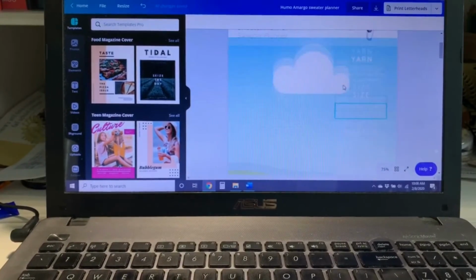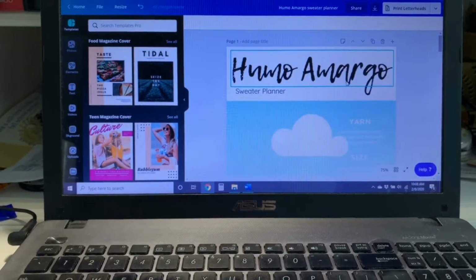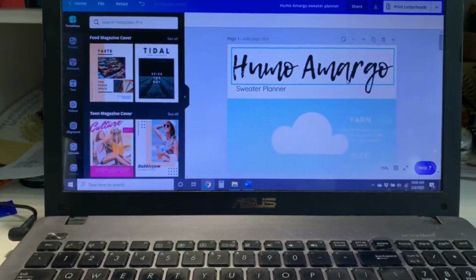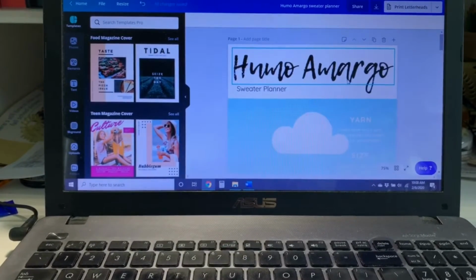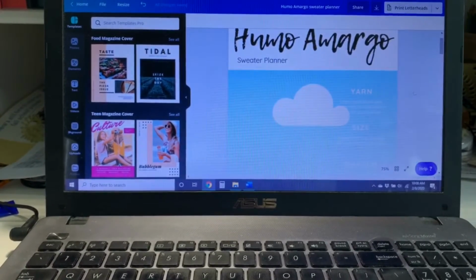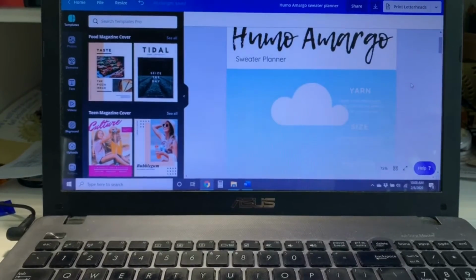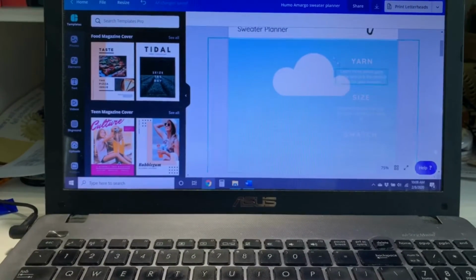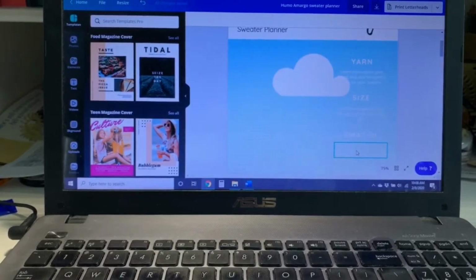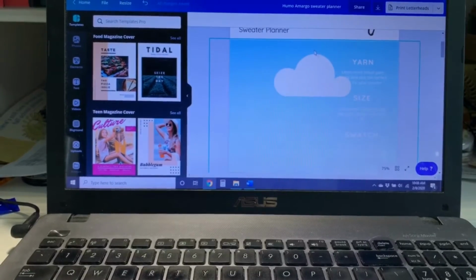All right, so I had originally put together this sweater planner for a workshop I was teaching on Diego cardigan last year, and I happened to notice it in my list of projects and thought, oh, I could start doing this for my regular sweater patterns. So in here, where it's just kind of a cloud right now, a big photo is going to go in there. As I said, I haven't done the photos yet. And then it just sort of describes what's going to be inside.